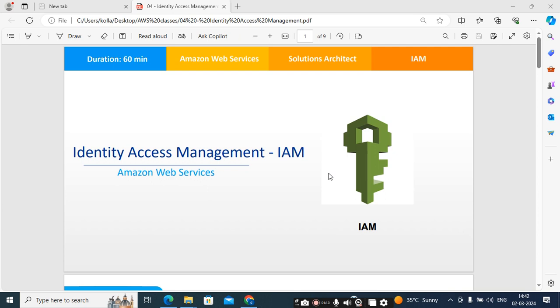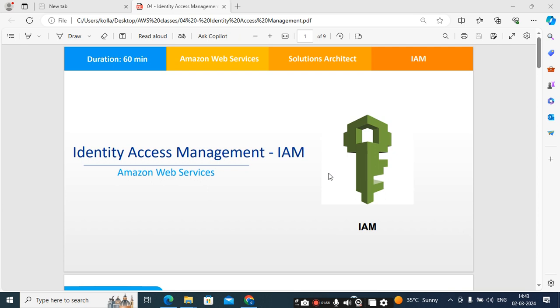So how will I do it? Can I give my root credentials to them? Is it recommended? No, not at all. I am not supposed to provide my root username and password to them, because if I provide access as a root admin, they can do anything. They could even destroy my account. If it is a fresher, he might accidentally delete some resources, which will create a loss for me, and from the organization's perspective, a huge loss for the organization.